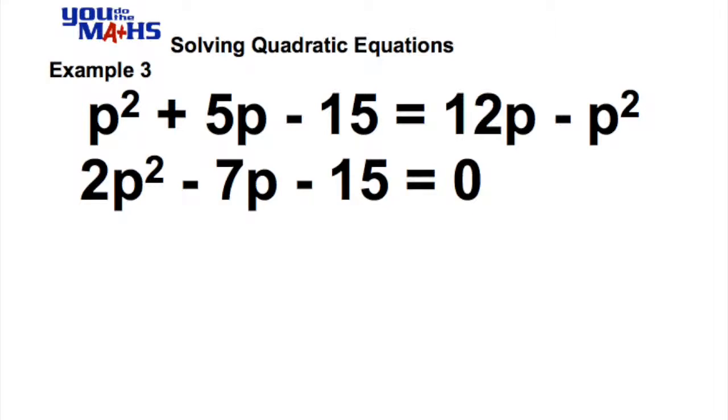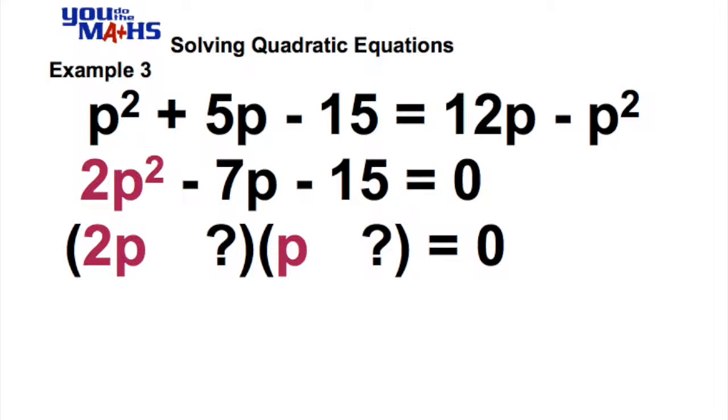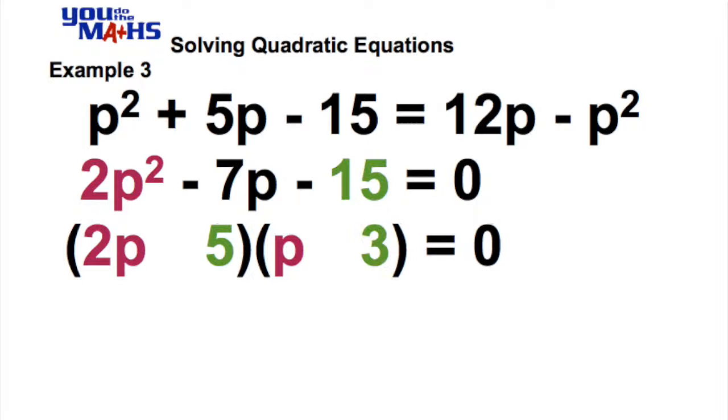Let's go through one possibility to factorise an expression into two brackets, where we look at the 2p squared term first, or the squared term, and we look at what multiplies to that. It must be a p and a p, and because 2 is a prime number, 2 multiplied by 1 will give us 2. So 2p in one bracket, p in the other. Now we need to ask ourselves what multiplies to the constant term. We'll worry about the negatives later, but a common product for 15 is 5 and 3.